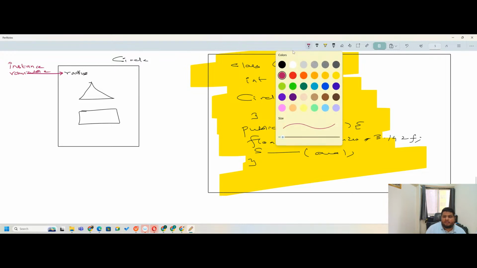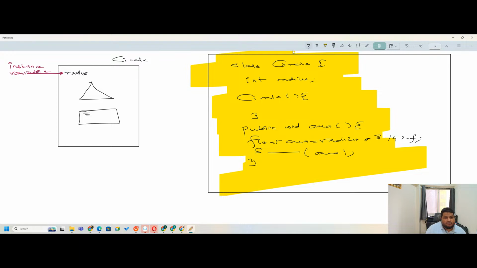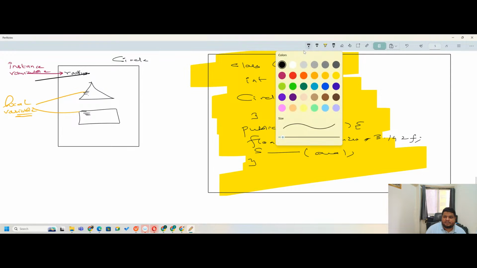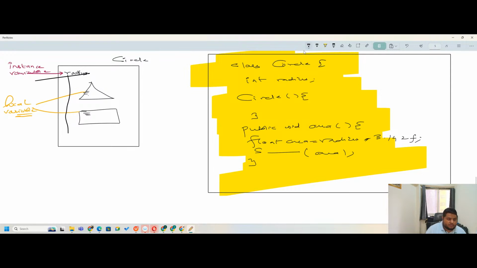And if I declare a variable inside this method or inside this constructor, we term it as what? A local variable. So anything outside the constructor or the method is called instance, and anything inside is called local. Anything marked as instance can be used across the class, by any constructor or any method. But anything declared inside a particular method has its scope defined only till that point. Making sense? So this is how the instance and local variables will be used.